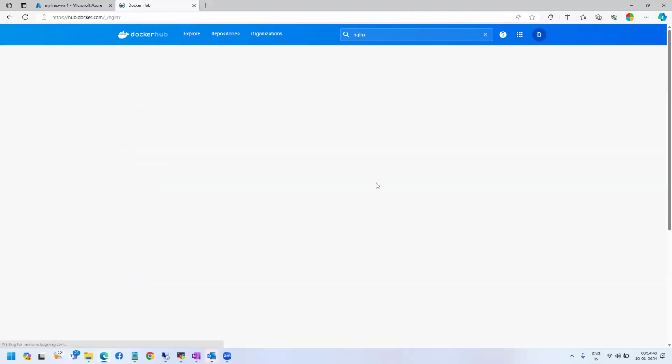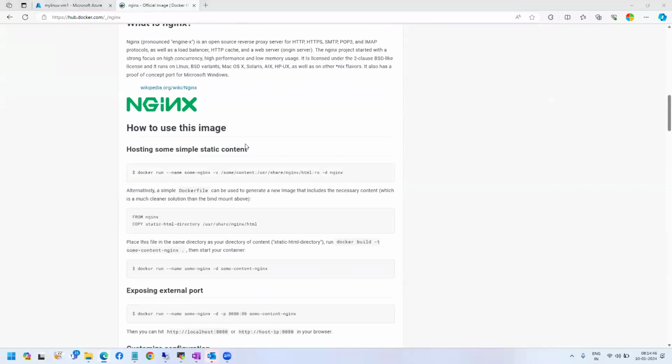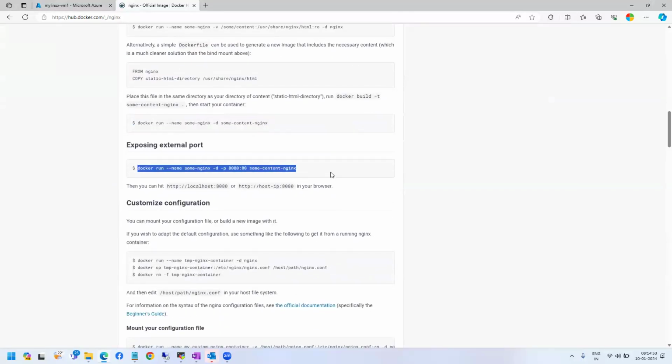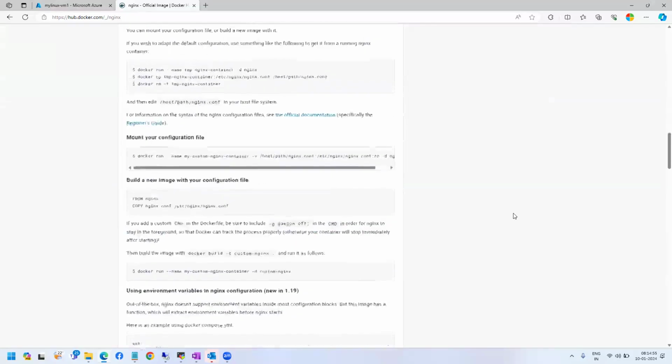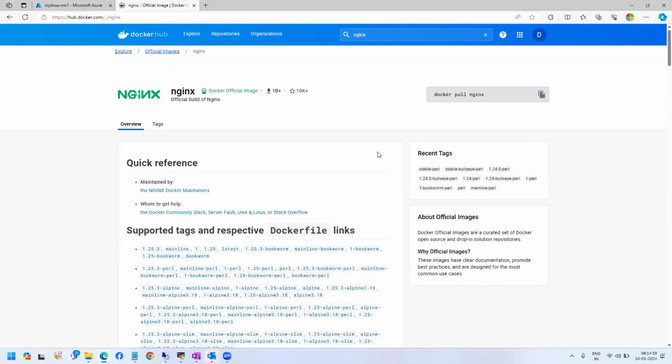When I click on it, we can see all the steps to install and configure Nginx. See, Docker run, copy the files, Docker run again, host the application. Got it? We can host the applications.